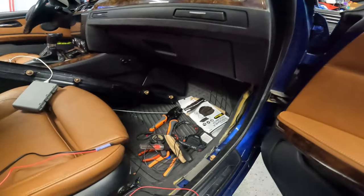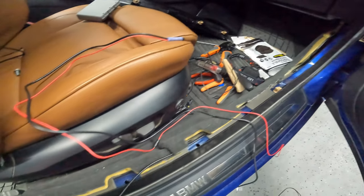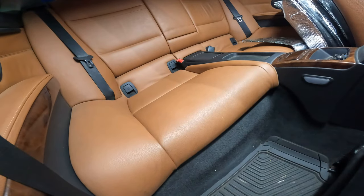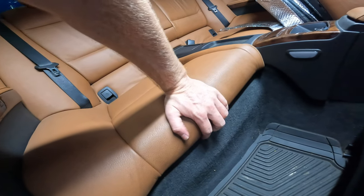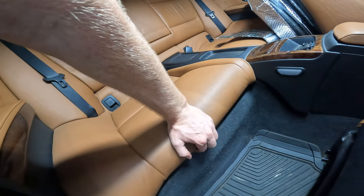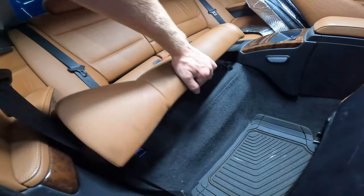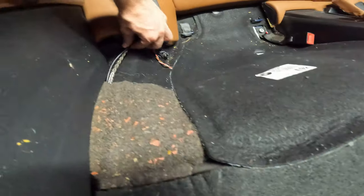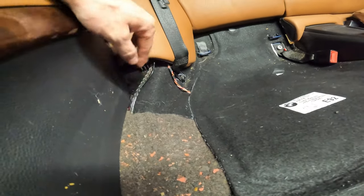So now we need to route the rear camera wiring under this carpet, and then it'll go under this seat. This is the E92, so it's two separate seats, so you can pop this up. And I already popped it up, and then it pulls out. Probably follow these speaker wires up inside the trunk.